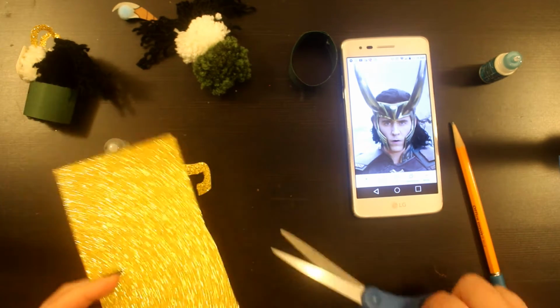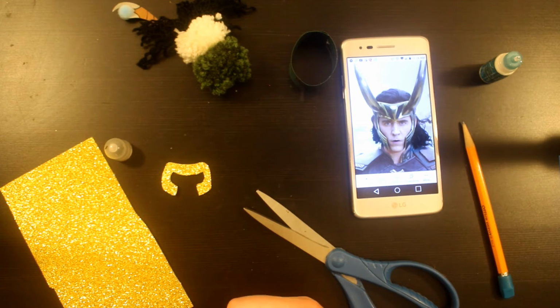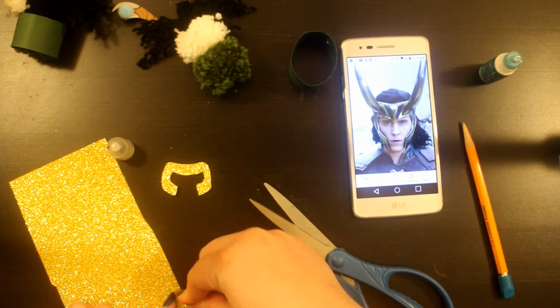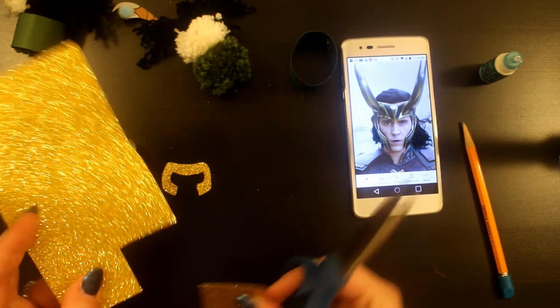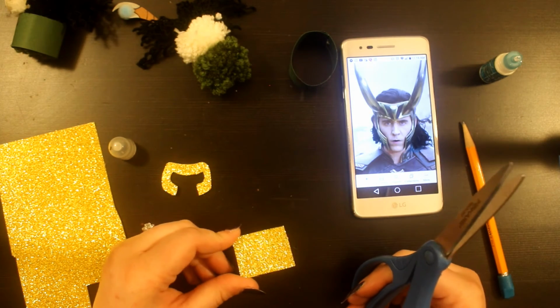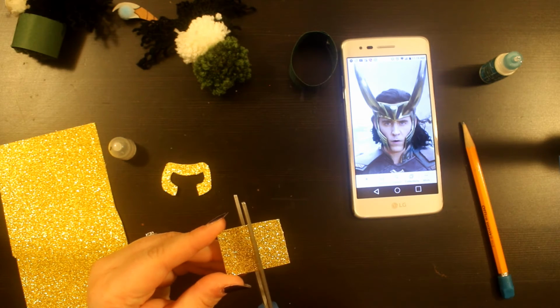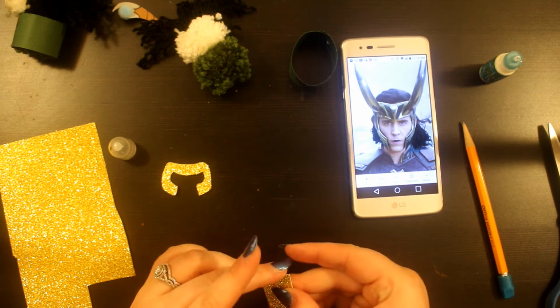And since we're doing 2 horns, roughly that big. So you want this to be a tiny bit bigger. Okay, so we have 1 square. This will be 1 horn. What we're gonna do is we're gonna cut this in half, in the middle as much as possible.